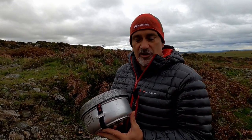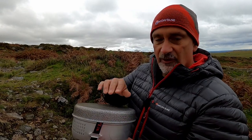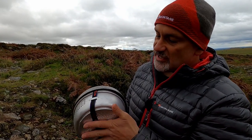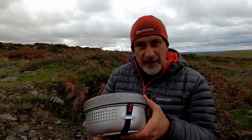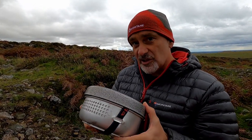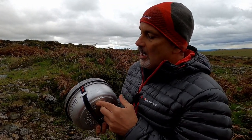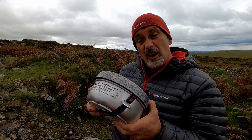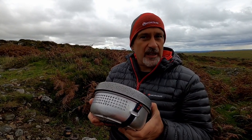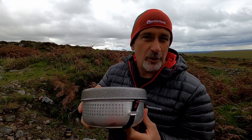The first stove we look at is the Trangia. Many of us know and love these because we've carried them with youth groups in the past, either guiding the youth groups or as youths ourselves. This is the Trangia 25 series — it's the bigger one, intended for three to four people. It's quite large and bulky. The Trangia 27 series is intended for one or two people. I use this one for car camping, or effectively if I'm turning up at a campsite with my tent.